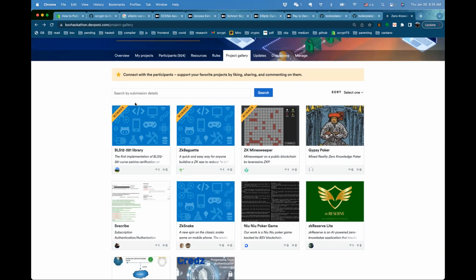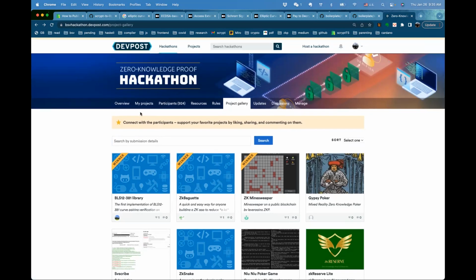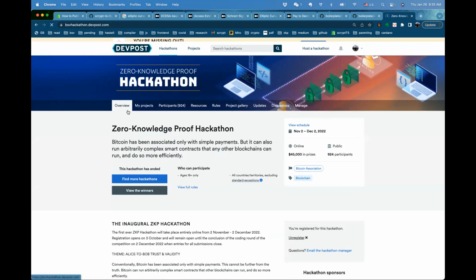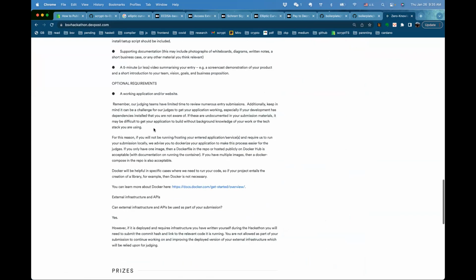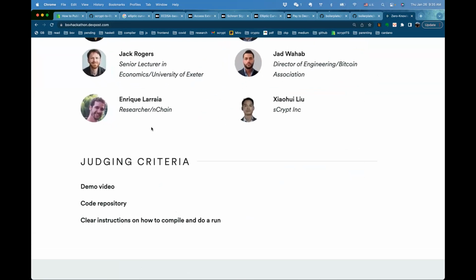So it wasn't just 3 winners, there was a first, second, third? Oh, there's the first, second, and third. I think this website doesn't show it, but I think this is the order. Basically, we have a huge panel, quite a few. I think it's all-star judges, if you ask me.